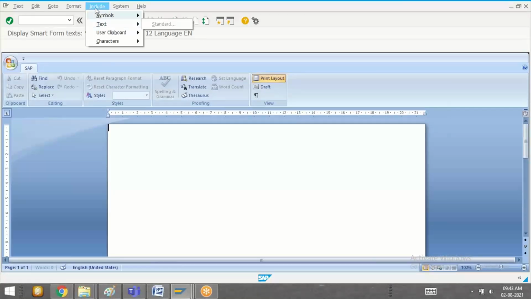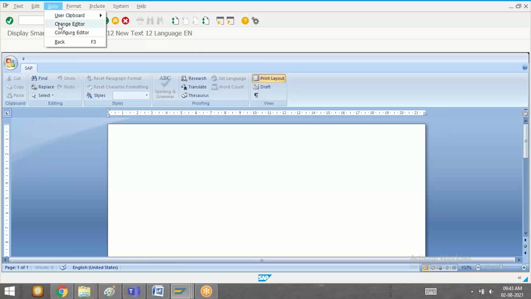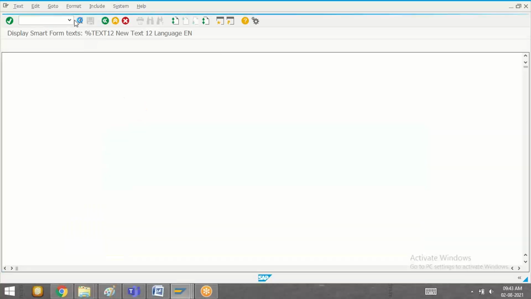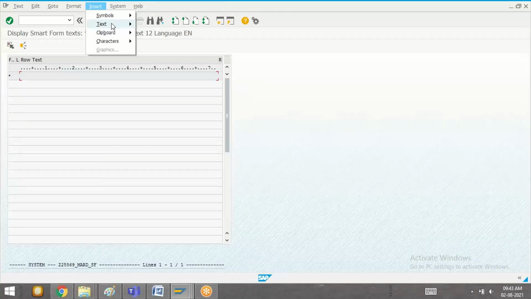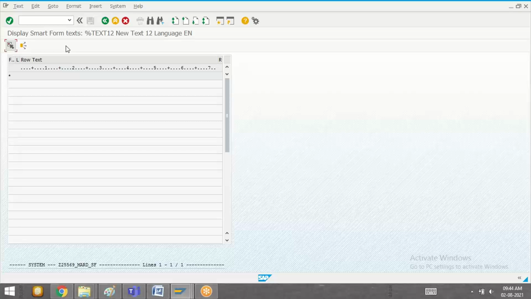No, it's not getting activated. Actually, go for change editor. Now select, see that star is there. Left side star. In the ruler, come to the next line.